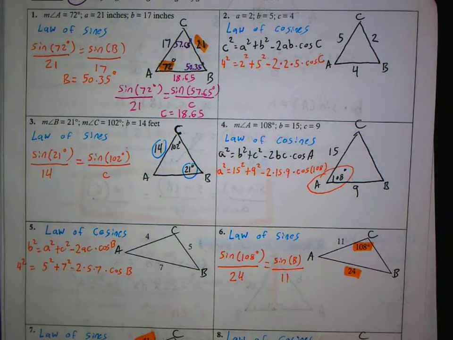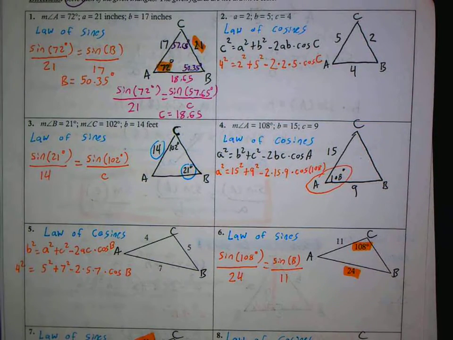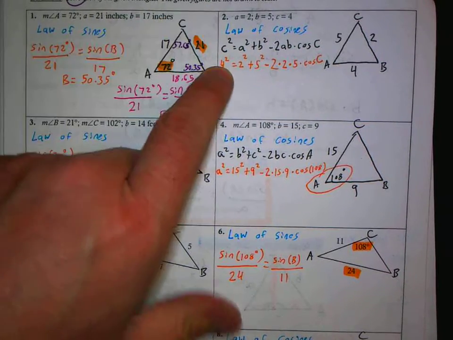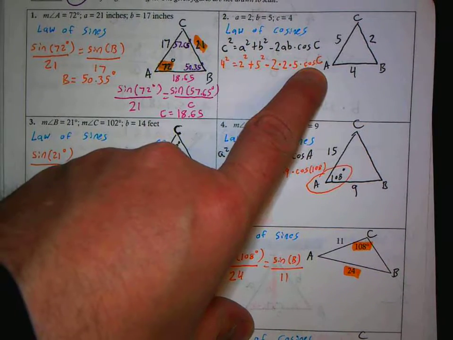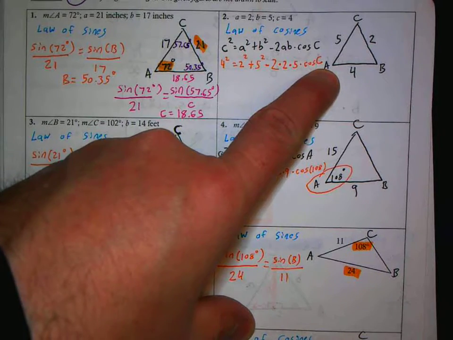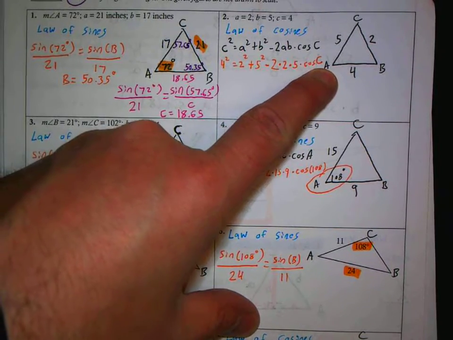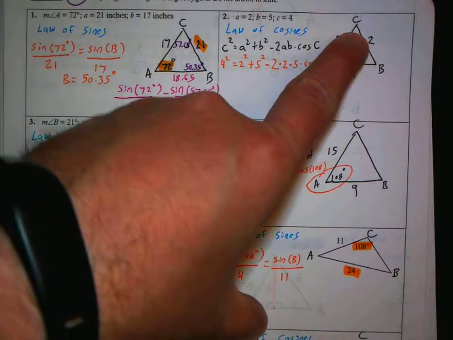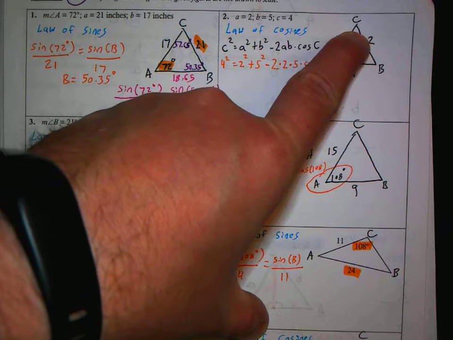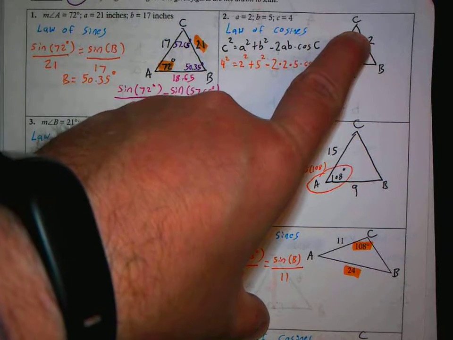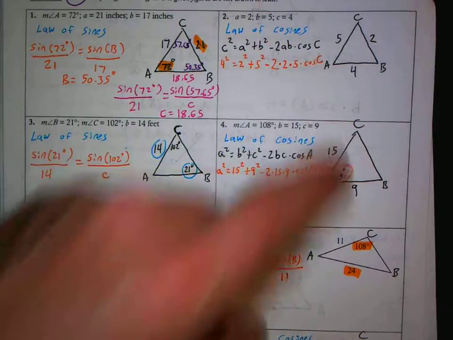All right, let's go to number 2. And again, I am watching the clock. We can't do every single problem. So problem number 2, I have this, and it's cosine of C. C is an angle. So after I solve this, I will find angle C. Does that make sense? And then I need to find angle B and angle A.